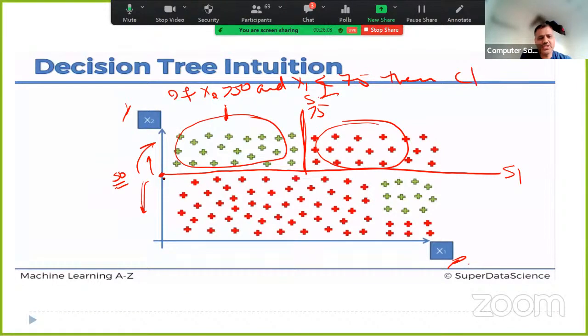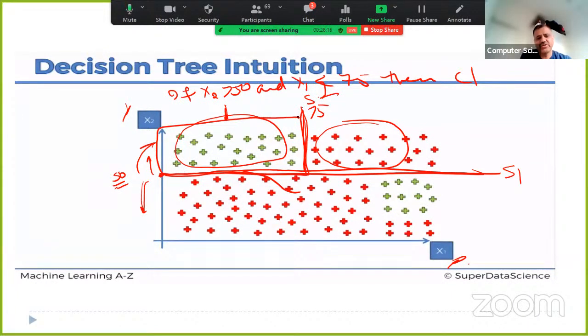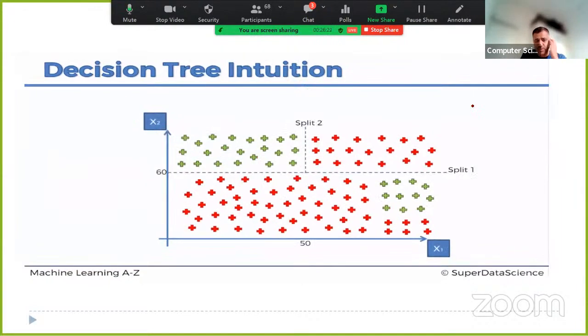So you can see that first I create this if condition, that if the value is above 50 and less than 75, then it is class 1. And the second condition will be, if the value is greater than 50 and x1 is more than 75, then the class will be x2. So here I am showing this particular case. So first this is split 1 and this is split 2, and for every split there will be some if conditions which will be created by the model so that it can classify the data set.